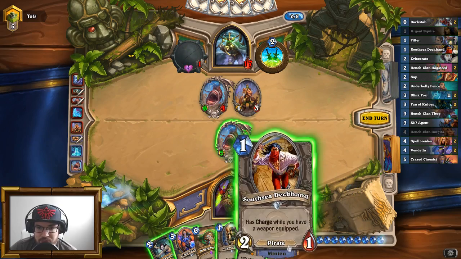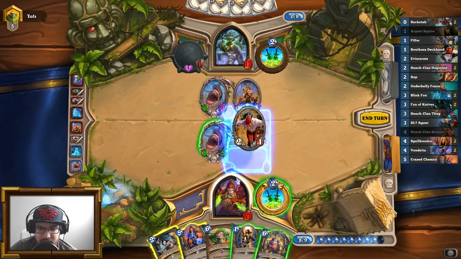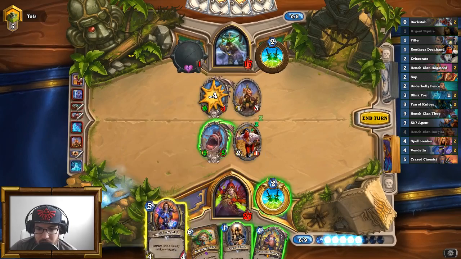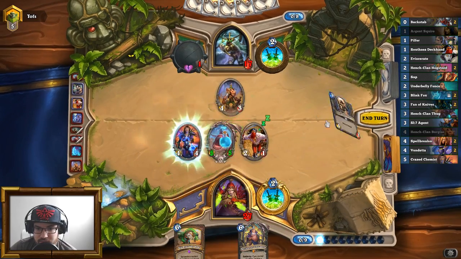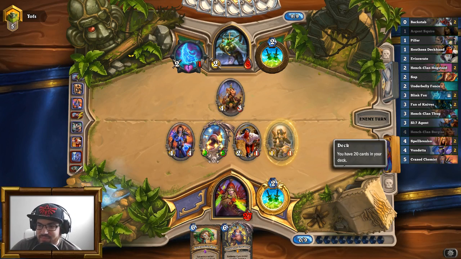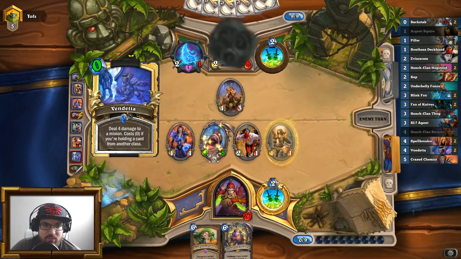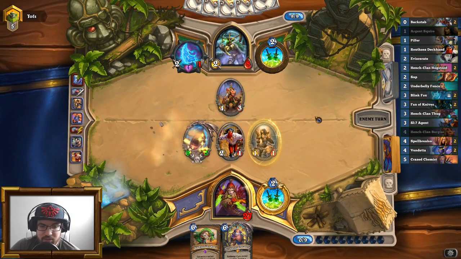That is quite a decent option. I am going to, first of all, play the South Sea Deckhand and I'm going to Eviscerate Growl. I'm going to Crazed Alchemist and just go for that face. This dude is going down. We're playing something very, very similar, to be fair. Yo, Vendetta is such a good card. Absolutely ridiculous.